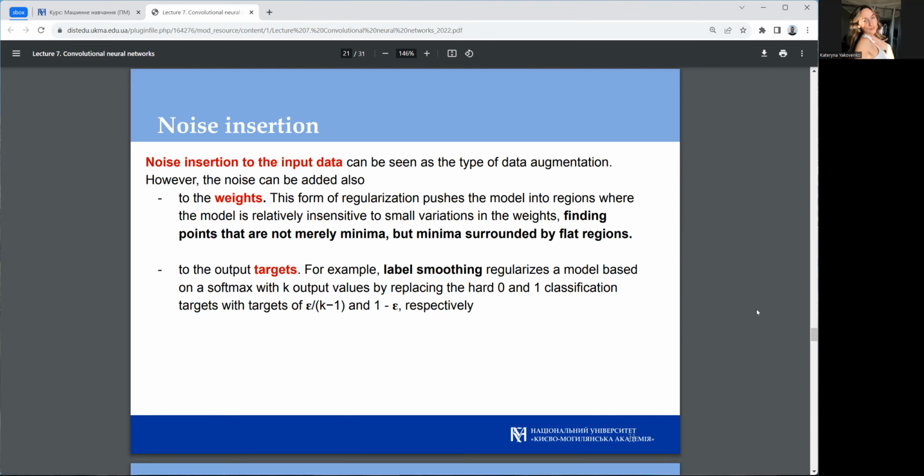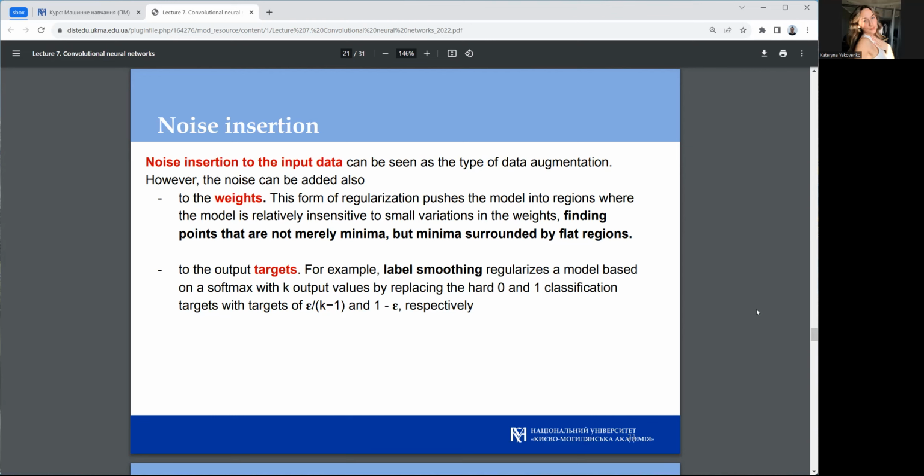Label smoothing, there's such a technique which regularizes a model based on a softmax. There's a certain number of output values, k, and it replaces the hard labels, 0 and 1, with different values like epsilon over k minus 1 and 1 minus epsilon.